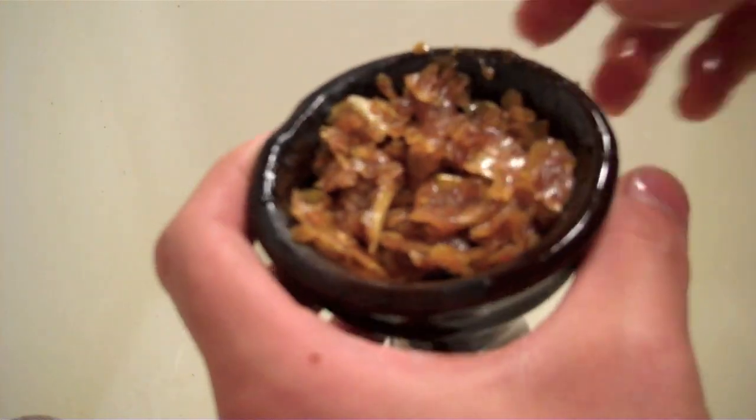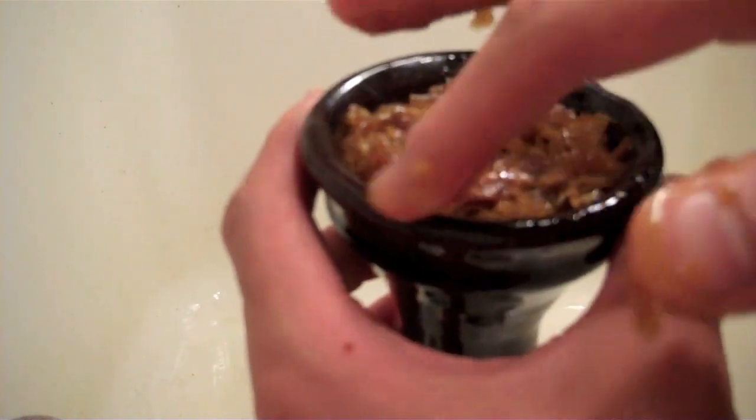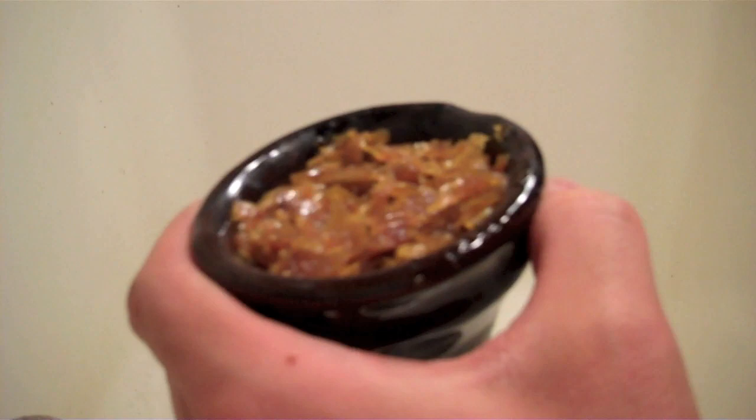This is what you want to use, air it out, and you want to keep this at least half an inch away from the foil. Just trust me on this one for the Egyptian bowl. If you pack too much in the Egyptian, it's going to burn very harsh very quickly.